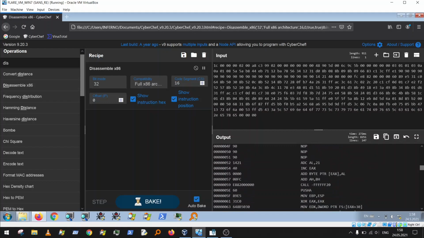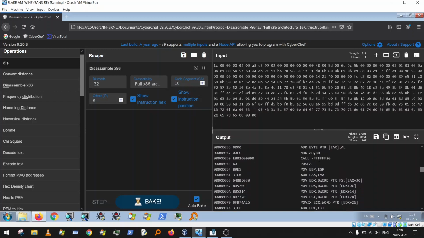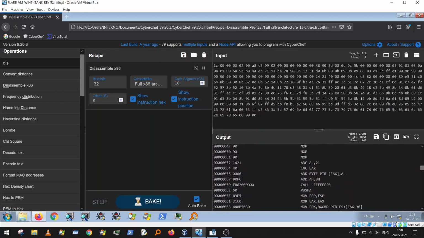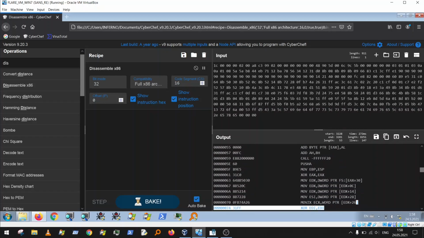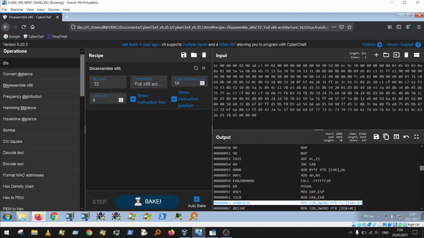It looks quite interesting here, but I don't know. I still can't recognize anything commonly used. But here is something, and you should be familiar with this. You can see that this is processing of the process environment block, which is heavily used in shellcode implementation. Thanks to that, the shellcode can parse the process environment block, check the in-memory module list, parse the list and try to locate, for example, the kernel32 DLL, and find some specified API function. In this case, WinExec or something like that. So somewhere here should be the start.